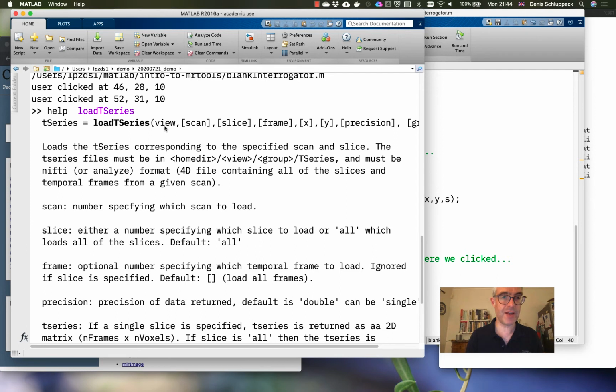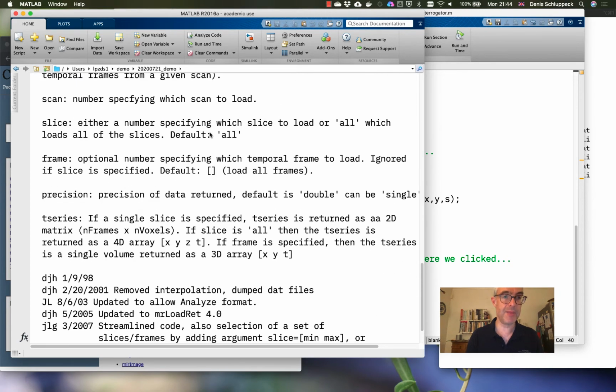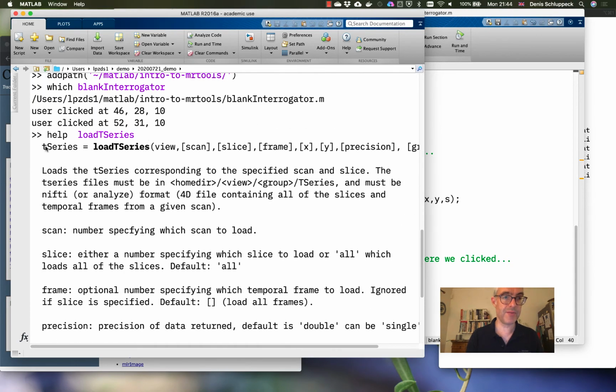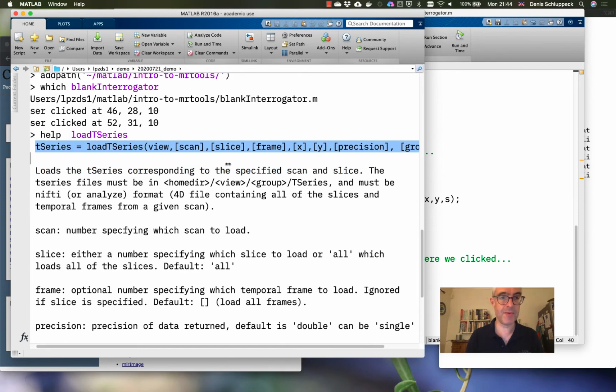And so the question is, how can we provide all of this information inside this interrogator function? Well, the view we have, because it gets passed into the function, the scan we have, the scan number, the slice number we have, the frames we already said we want all of them, and XY we have as well. Okay, so let me just grab this function interface from here. I'm just going to grab this line from the help.